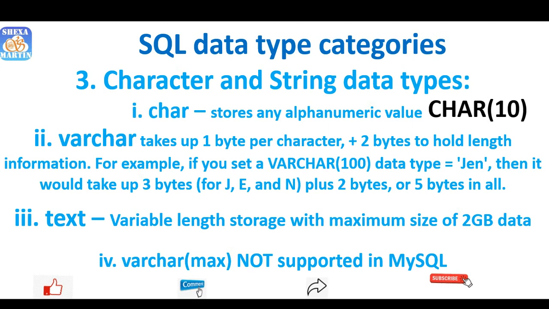So we have varchar max. It's not supported in MySQL, but the max is used to state the maximum number of characters allowed for that column. I think these are the most common ones when it comes to data types. There are more. You can Google and look at them and do some experiments in Workbench or Navigate or any platform that you might be using. Now let's talk about SQL constraints.